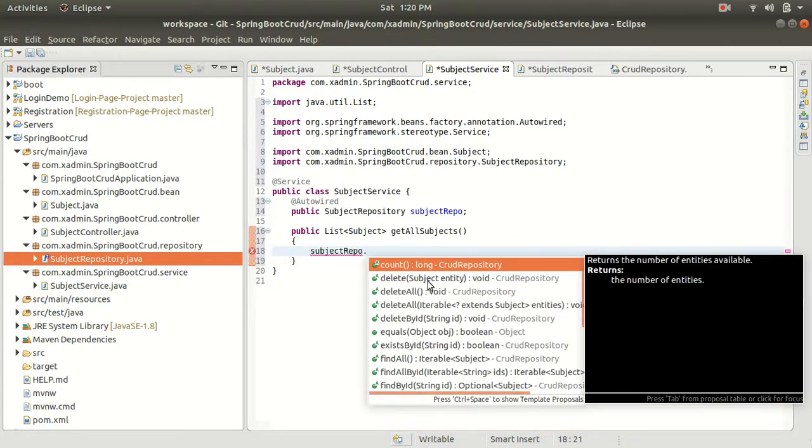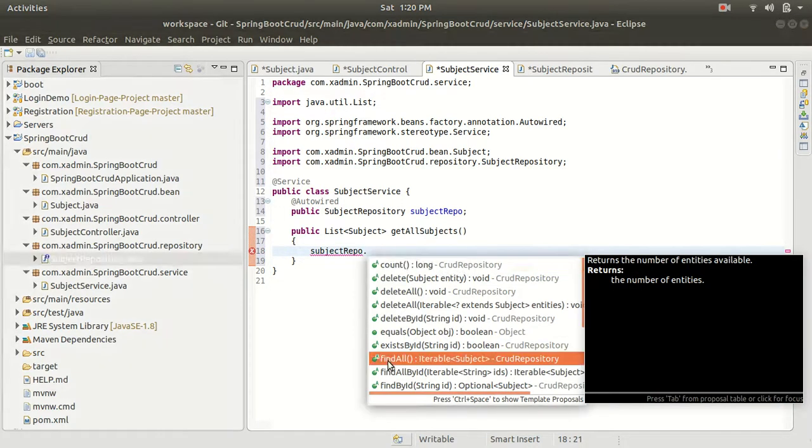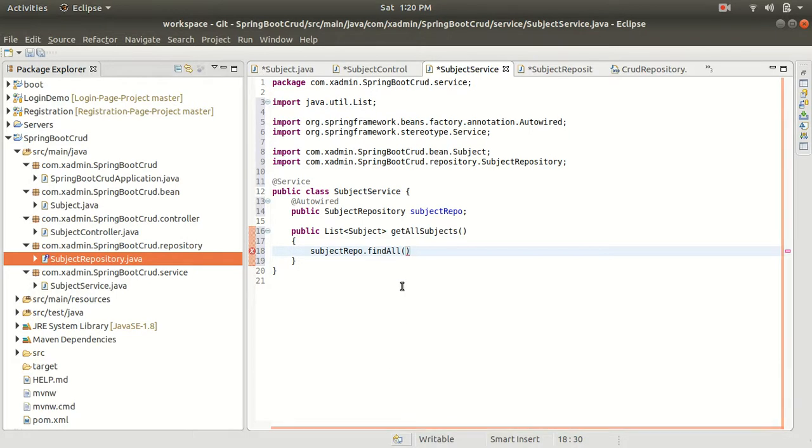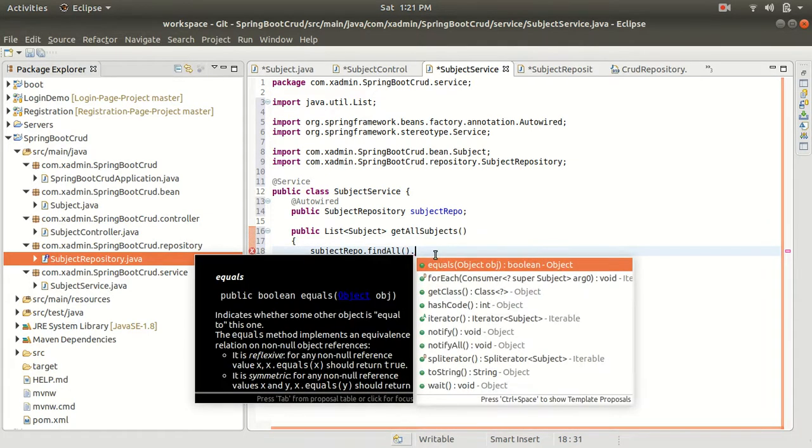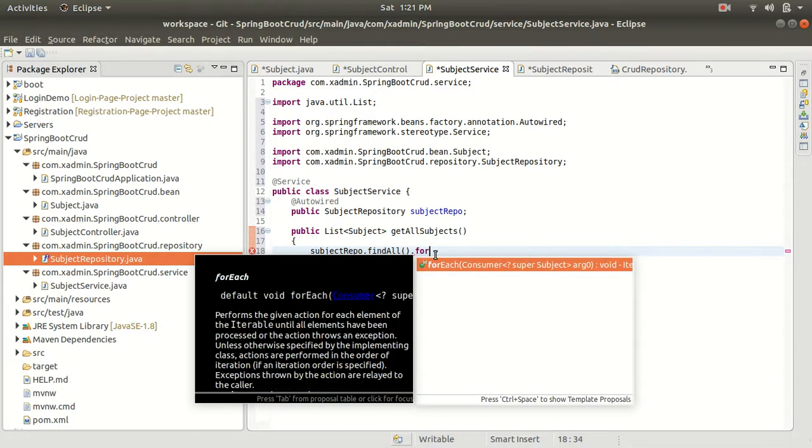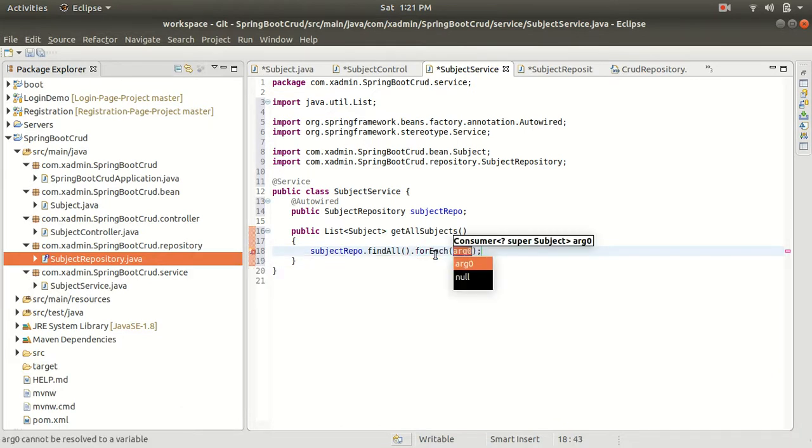So to get all the subjects we can call the findAll method. The findAll method is inside the CRUD repository class. So we are using the findAll method to get all the objects, and now we are going to iterate this. For that I will use the forEach loop, and we have to iterate all the objects and store them in a list.